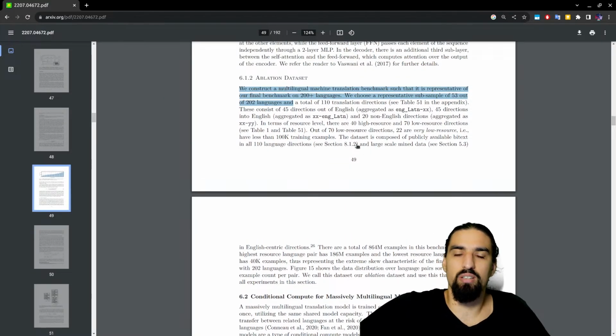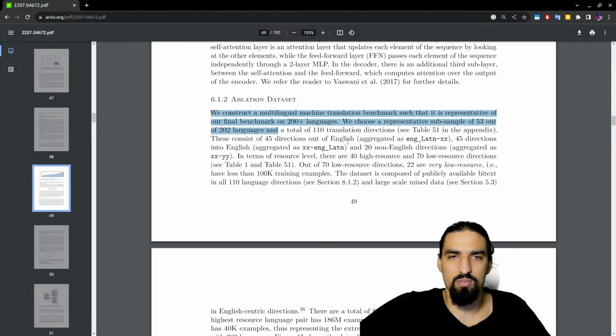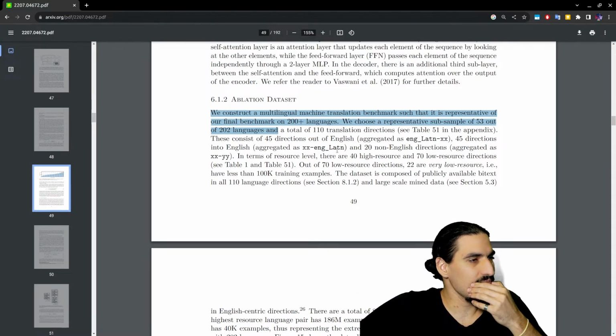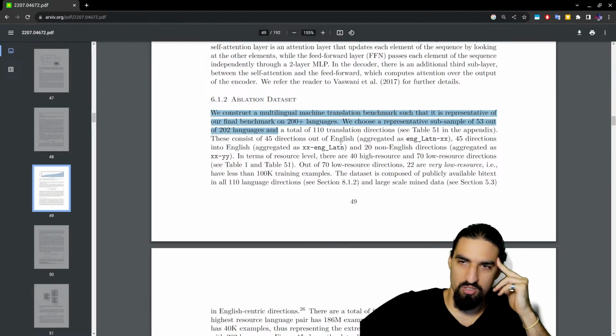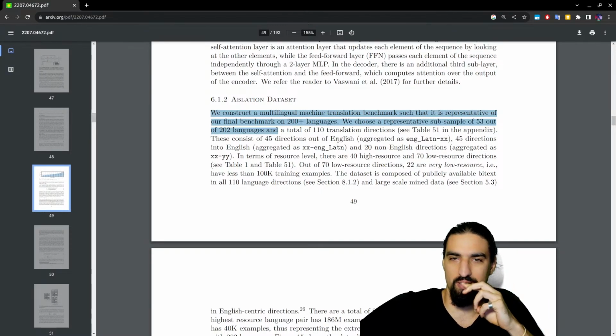They have some ablation dataset as well. Let's see what that one is. We construct a multilingual machine translation benchmark such that it is representative of our final benchmark of 200 plus languages.